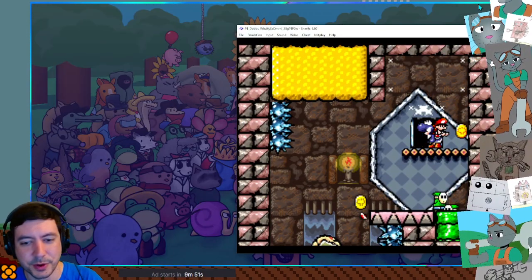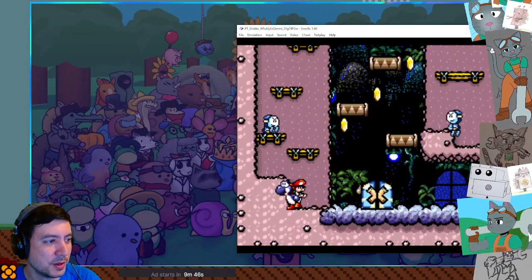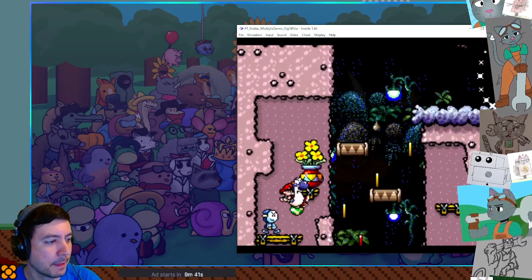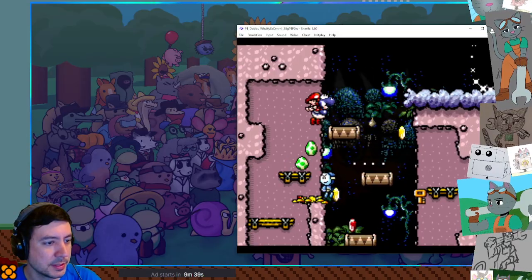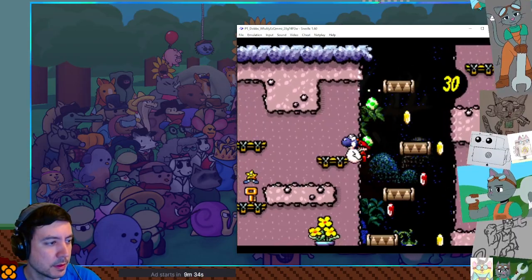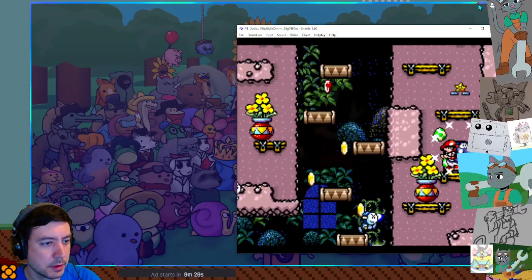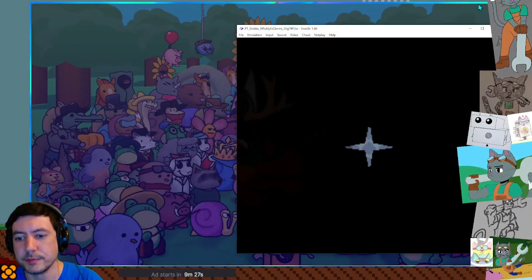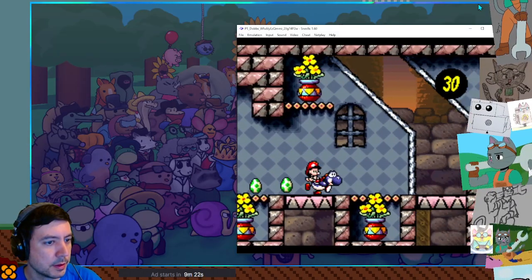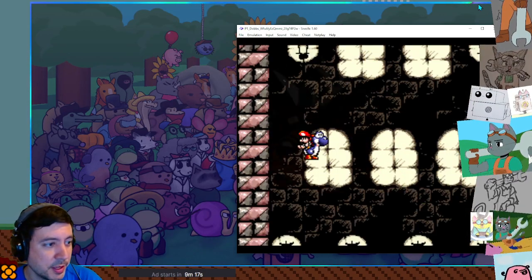That was always such a silly door. It's like, why is the door in there? Well, because we have to teach you about the fact that spikes can have things, I guess. It's this one right here. Nice. Easy. Okay, this should be, yeah. Here we go. Been waiting for keys for so long.